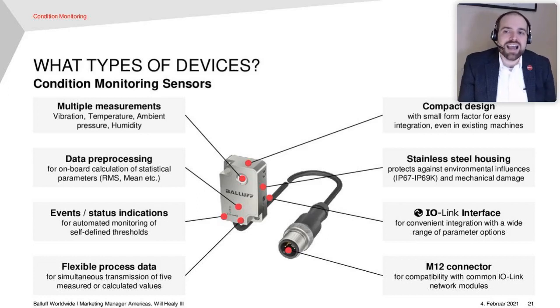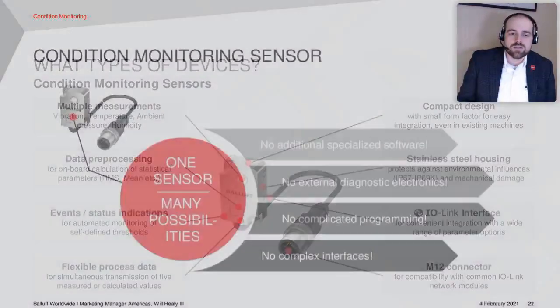So I'm not going to dive into IO-Link today. If you want to learn more about it, definitely reach out to me and we can talk about what IO-Link does. It's like USB for automation. So if you've never heard of it before, it should not be scary to you. It's very simple to implement if you have modern day industrial controllers. And then last but not least, it has standard M12 connectors.